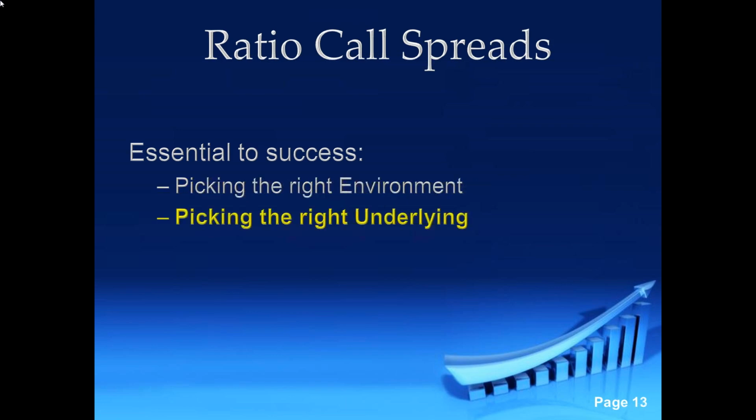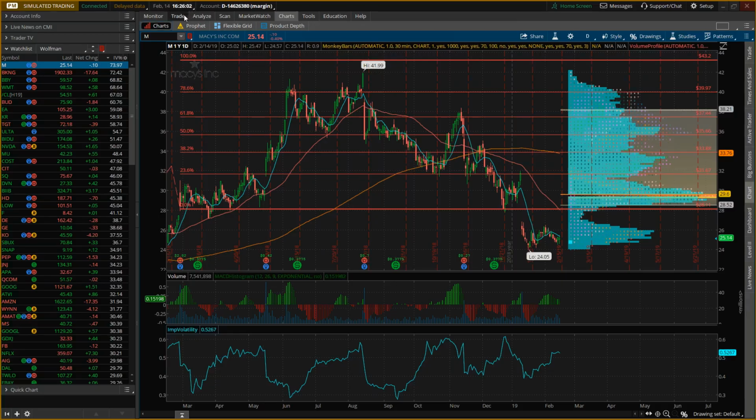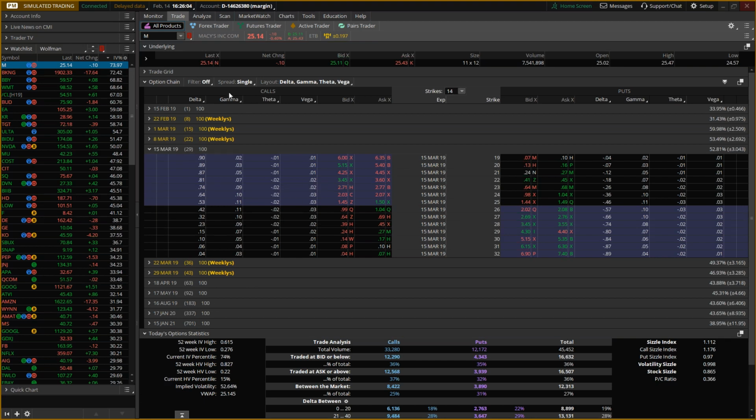And then with picking the right underlying, we need to have a tight bid ask. So if we're looking at the option montage, and this is the option montage over here for Macy's, it's an under $100 stock. So on any stock under $100, we look at the option montage and the closest monthly to expiration. We used to call this the spot month. You can see that nobody's probably trading February very much. The spot month, where the most time and volume is going to be spent, is in that option contract that is closest to 35 days to expiration.